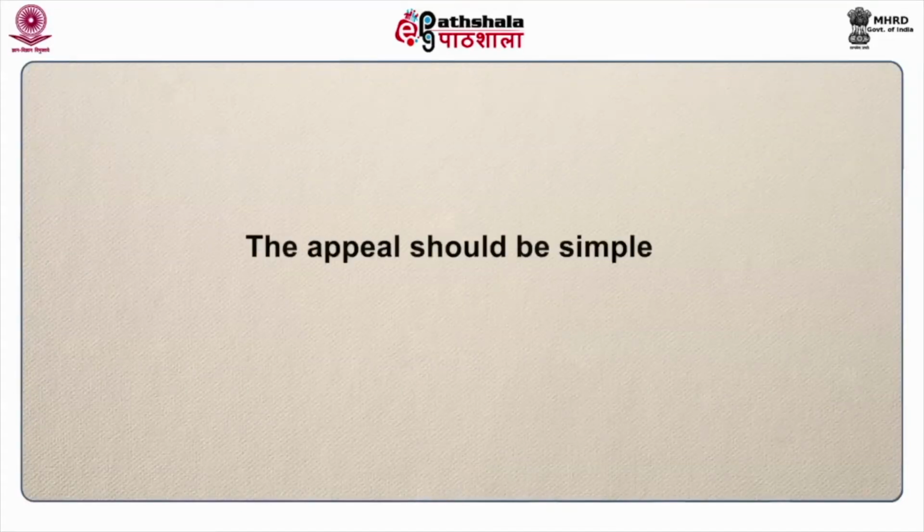The appeal should be simple. Consumers are confronted each day with hundreds of advertising stimuli, and if one is to be recalled, it must be simple and straightforward. Effective and simple appeals that have been used successfully include: "We do it all for you," "You are the one," "It's a good time for the great taste of McDonald's," and "Having it your way," "Broiling beats frying," Burger King.